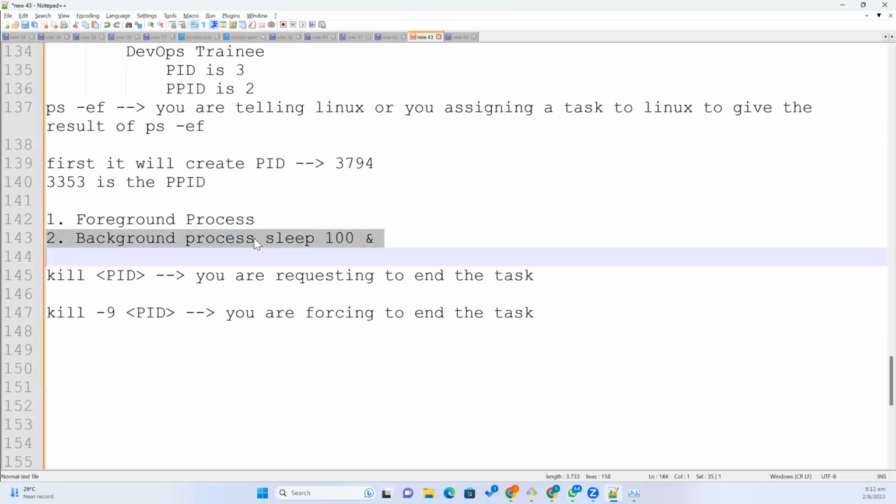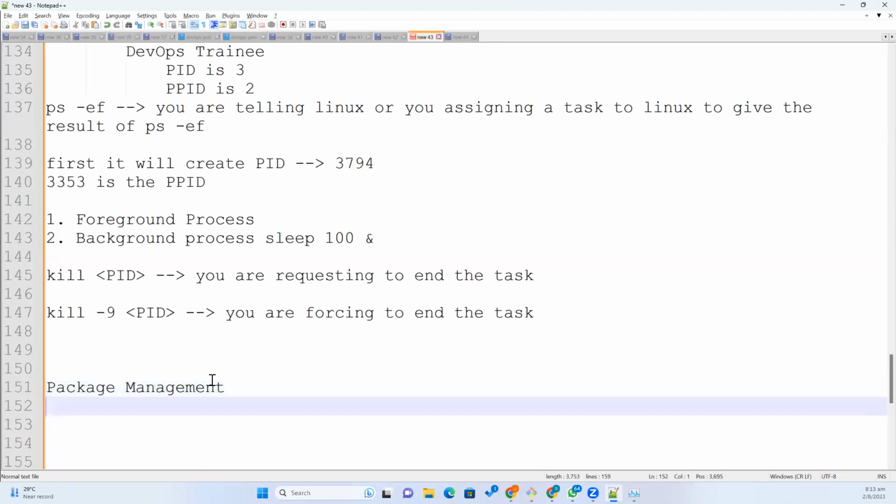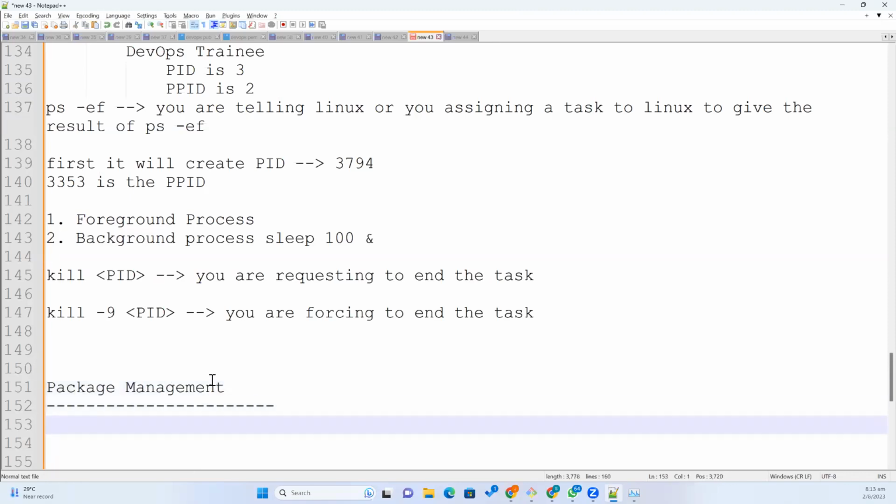We will create this kind of process while deploying our projects anyhow. The next thing we have is package management. Package management is nothing but installing packages in your system. How do you install packages in Windows? You go to a website, download, and click next, and that's it.